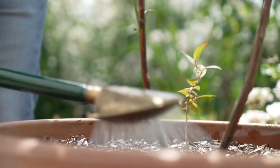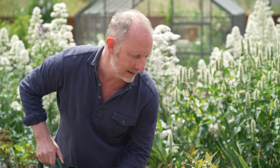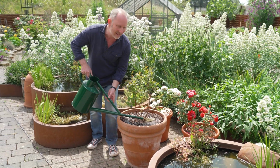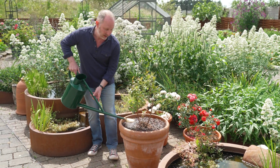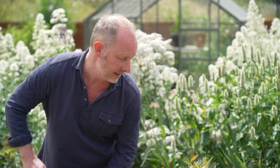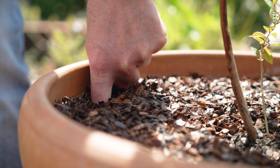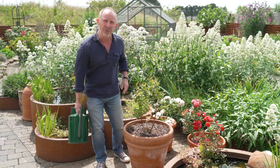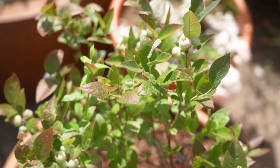All right, so all it needs now is a good drink. Now, as I said before, they like to be wet, but don't go too crazy because they don't want to sit soaking wet for too long. So it's really just a case of checking, being vigilant, even just poke your finger into the soil just to feel whether it's wet or moist, and that'll do it. And then feeding as well, because it takes a lot of energy for a plant to produce lots of fruit. So an ericaceous feed every 2 to 3 weeks, something like that, through the growing season.